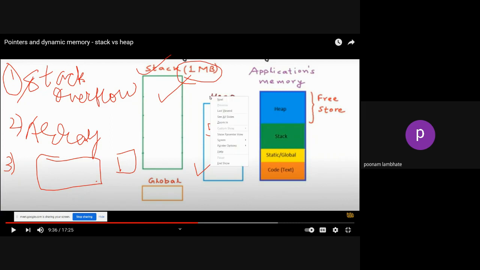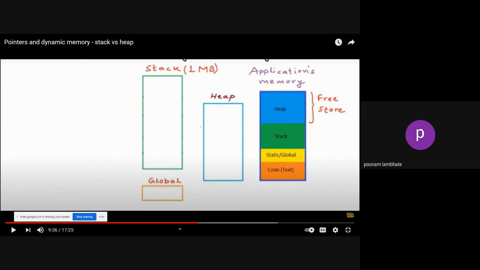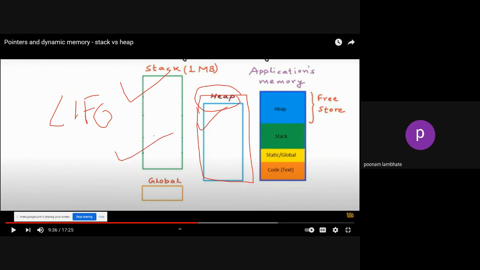That is done using the heap section of your program. Okay, now stack memory, or the stack section, is based on the last in first out stack data structure concept. Now there is another data structure called heap, but this heap memory is not based on that heap data structure. Keep this point in mind. The stack section operates on the principle of stack, that is last in first out. But there is a heap data structure also in programming, but this heap memory will not follow that heap data structure. Heap memory and heap data structure are different concepts.